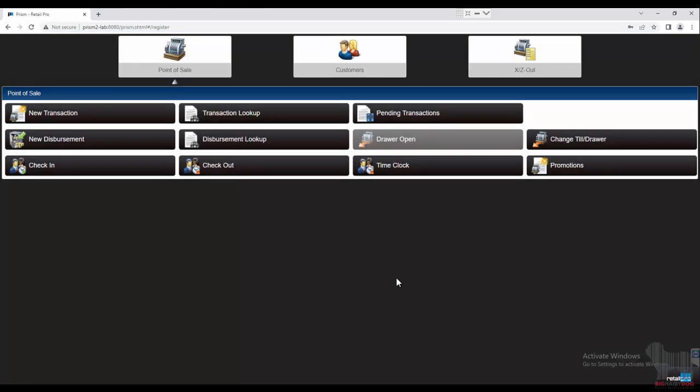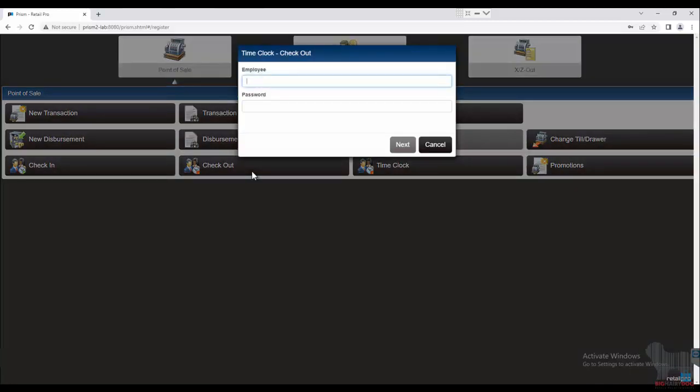That is all we need for our check-in, and when we're ready to check out, the process is exactly the same. We're going to come over here to check out, and again, it does not matter what associate is signed in. We are able to go ahead and check in and out despite that. Alright, so this is perfect for those times where shift change might be in the middle of the day. I have a line, I don't want to log completely out and log back in in order for my users to go ahead and check in and check out.